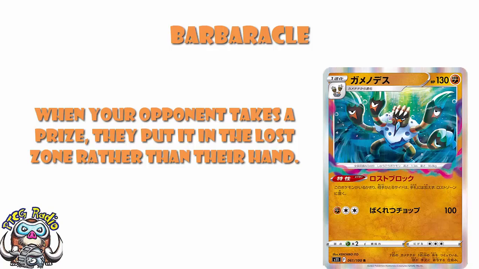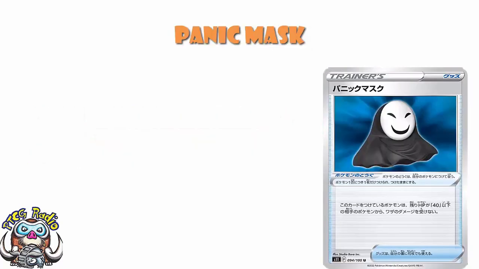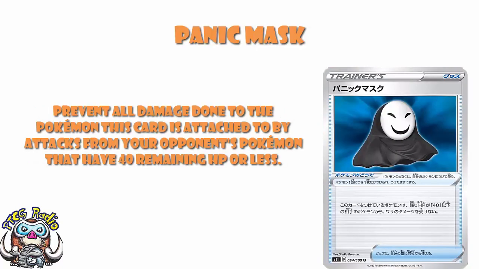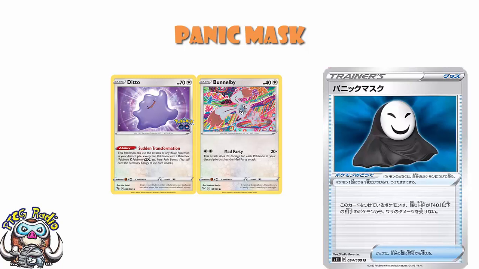I like this one. And then finally, we got Panic Mask, a tool that prevents all damage done to the Pokemon this card is attached to by attacks from your opponent's Pokemon that have 40 HP remaining or less. Nice. The thing is, I don't know how often this is going to see use. One of the obvious answers here is, hey, this stops Bunnelby, which is Lost March's best attacker. Which would be true until Ditto just came out in Pokemon Go. And now Ditto's going to be attacking, and Ditto's got 70 HP.